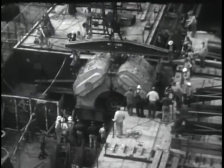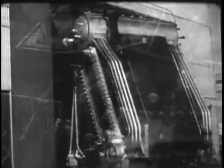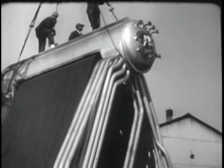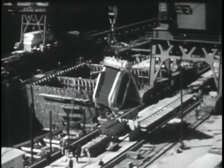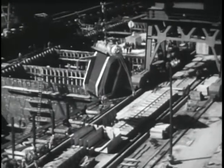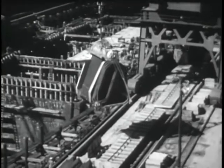Through access openings left clear in the hull, her powerful steam turbines and reduction gears were lowered. The giant boilers — eight of them — were to deliver steam for the ship's turbines and to launch her planes. They are part of the ship's vitals, providing a sensitive and balanced mechanism which makes her, in performance, a living organism. Her power plant was divided into four independent units, each completely self-sufficient to provide for necessary maneuverability in case of battle damage.